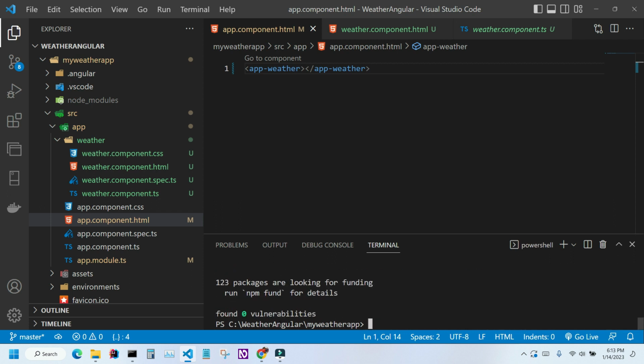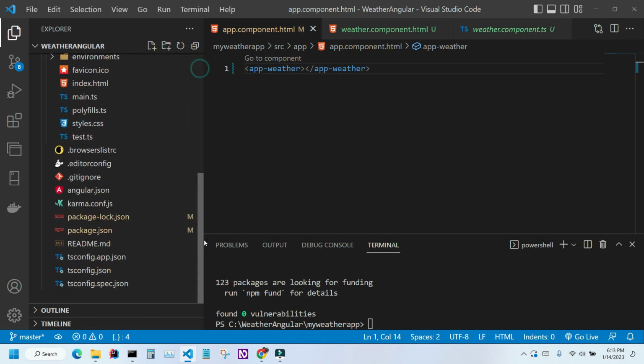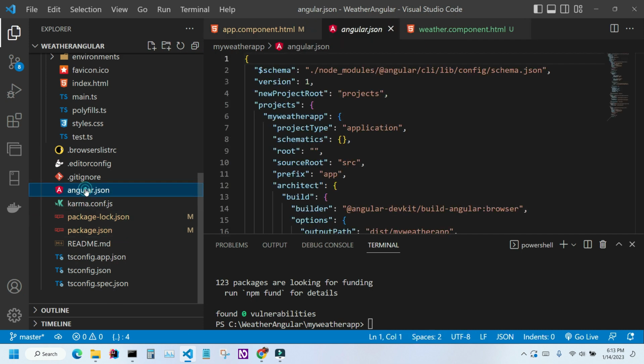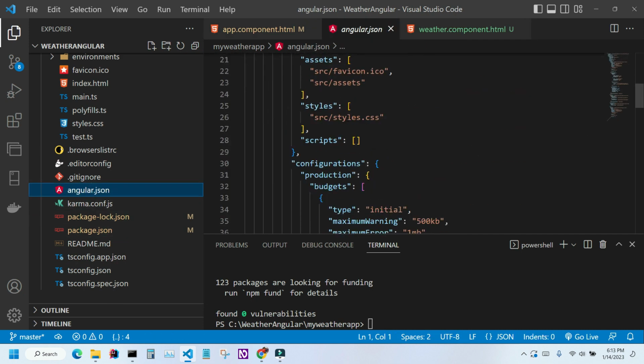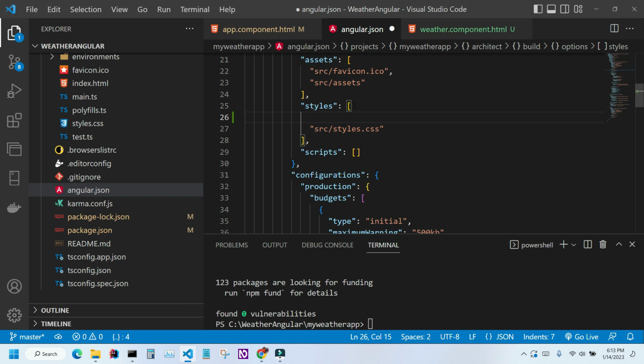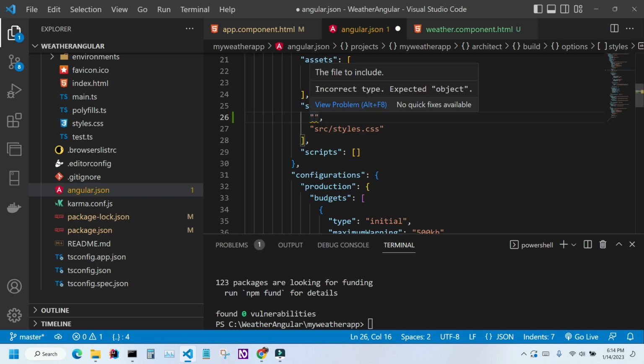At this point, Angular added Bootstrap packages to this folder, node_modules, but we also need to let Angular know that we are actually going to be using Bootstrap. To do it, we need to go to this angular.json file, and inside this styles array, we need to add one line. I'm going to make some space, quotation marks, and put a comma here. And inside these quotation marks, I need to put a path that will reference one of the Bootstrap files.